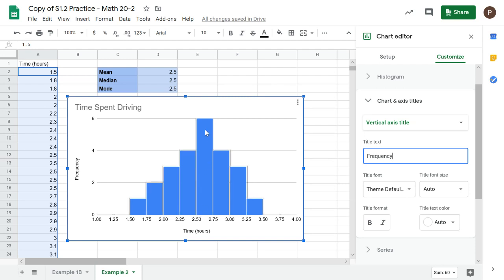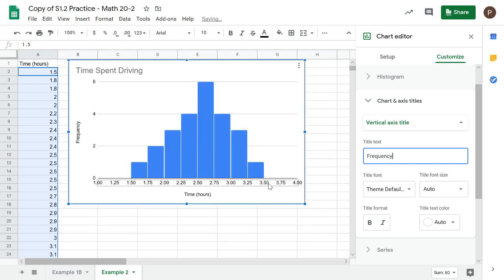We see this peak in the middle. The mean, the median, and mode all line up in this highest bar that's in the middle of our graph. And then we look, it kind of flows out to the left. There's fewer and fewer as we look left, fewer and fewer as we look right. So this is normally distributed, right? So what we can see, there's a couple questions there at the end.